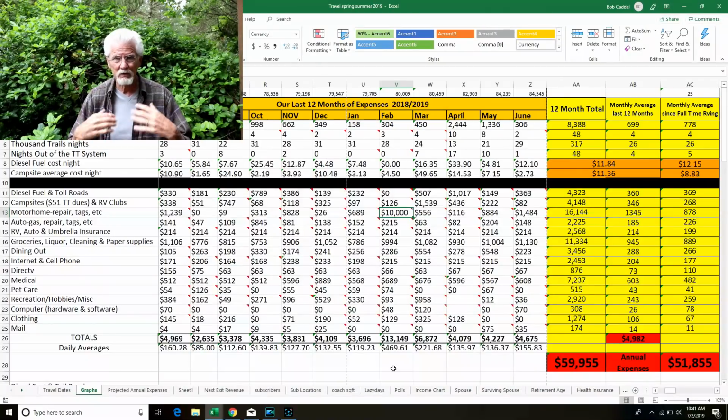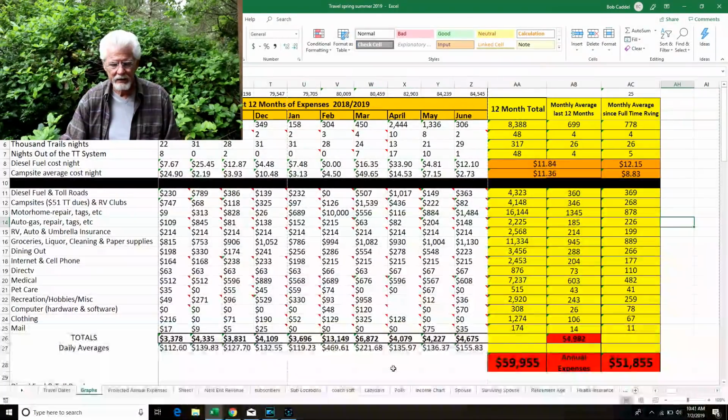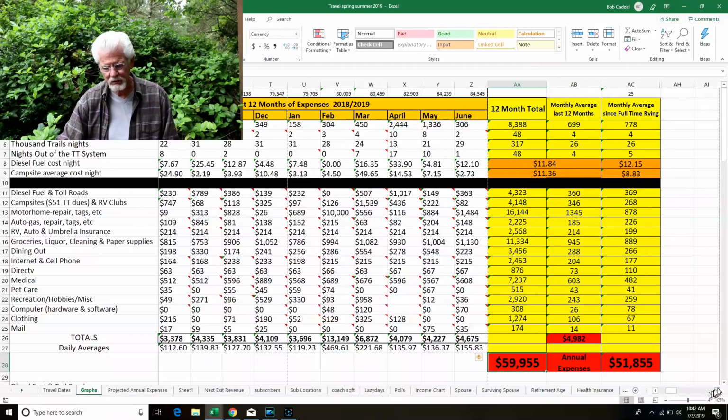After I inspected, they didn't change filters. We opened it up and they hadn't been changed. They didn't grease the chassis, a number of things, seal the roof. They just sold me on a bunch of junk, and then didn't do the work. I paid the money. They tried to make it right, sent a mobile tech to us about 60 miles away, and they sent them twice because they didn't do it right the first time. The mobile tech was great, but that was money thrown in the trash for the most part. And so that's why this number for the last 12 months is so much higher.